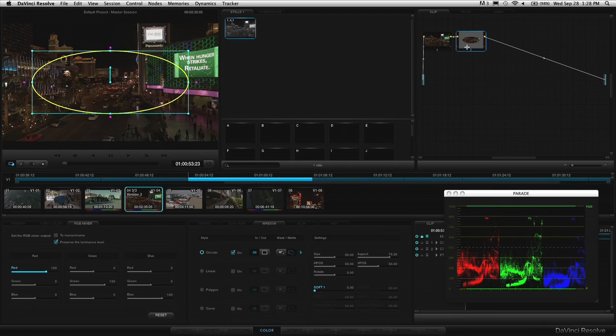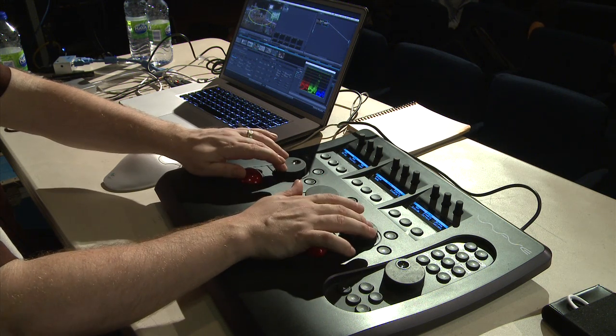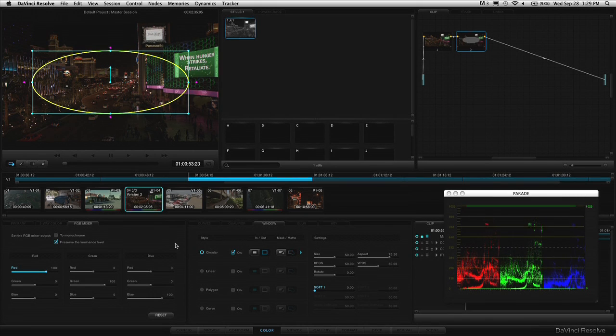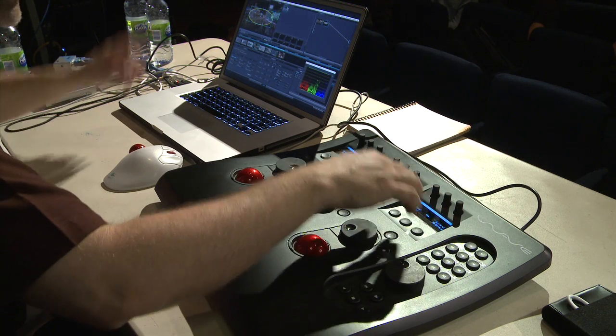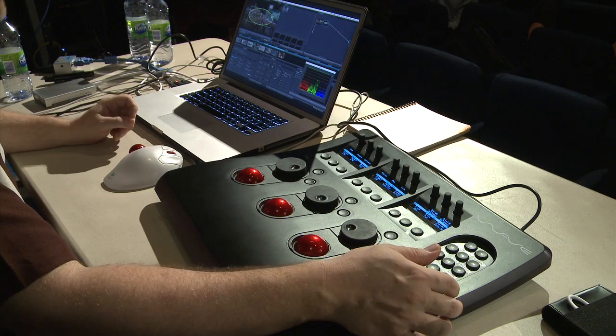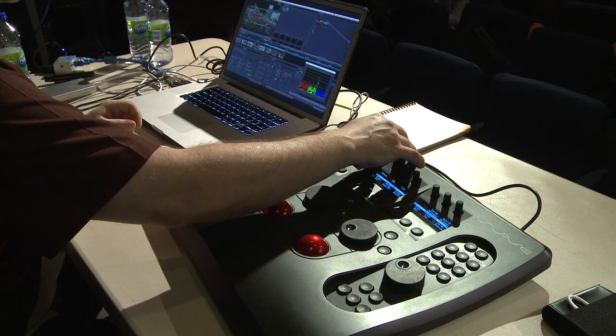And I want to do an outside vignette. So I've got some controls in here. And this one is inside outside. And you can see by looking at the node, as I switch between inside and outside, it's showing me what I'm affecting in the node. So there's going to be an outside. And I'm just going to take down a little bit of the midtones, a little bit of the shadows, a bit of the highlights. Right? And I tend to like to work with this hard when I'm doing this. And then I can kick up the softness, which I can do by the mouse, or I can come up to Windows and kick up the softness this way.